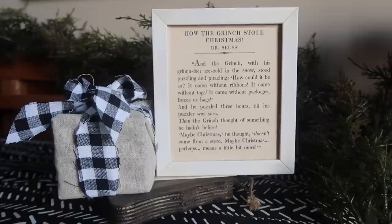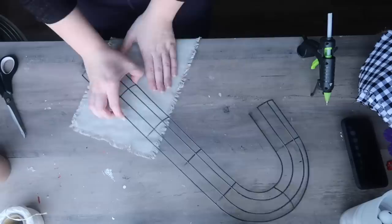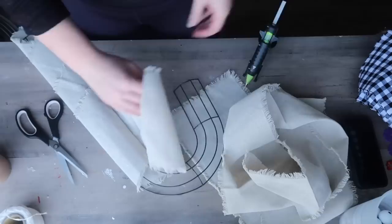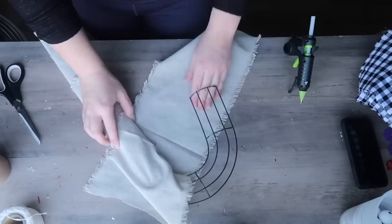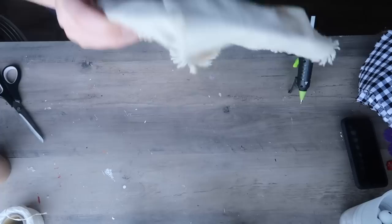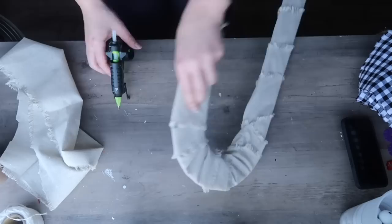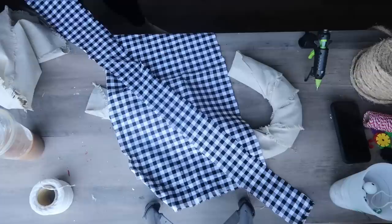I really liked that fabric that Jamie sent me, so I decided to make one of these candy cane wreaths with a wreath form I already had. I started with the hot glue in the corner and wrapped the fabric around — I am not the first nor the last person to probably do one of these neutral candy canes, but I think they're really cute. I thought it would look cute on my banister or hanging as a wreath. I continued with my canvas piece all the way around the top and then tucked the ends and folded them over so there weren't any weird edges. When in doubt, tuck and glue. Then I took the buffalo check fabric and cut a nice long strip to wrap around as the stripe in this neutral version of the candy cane.